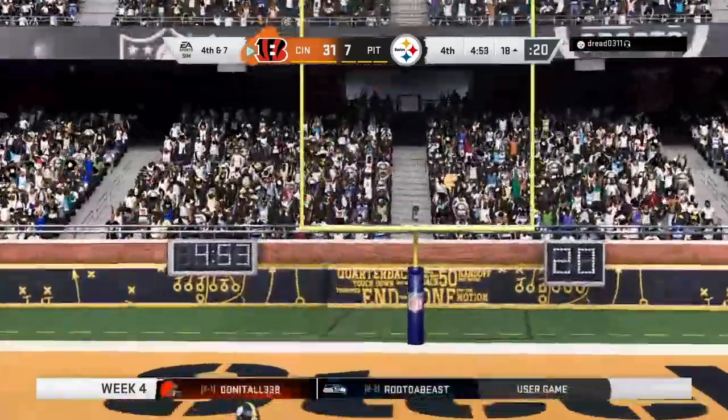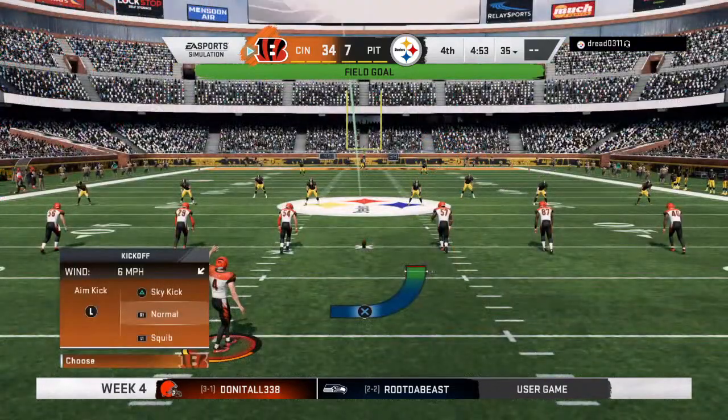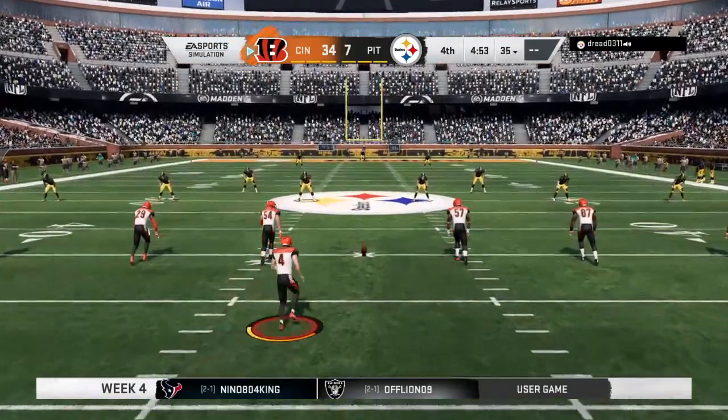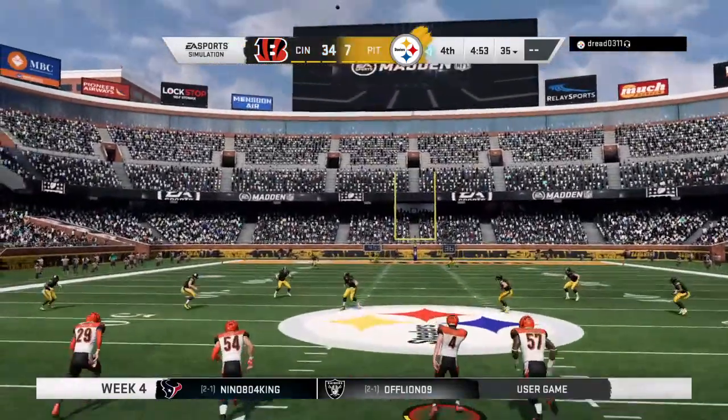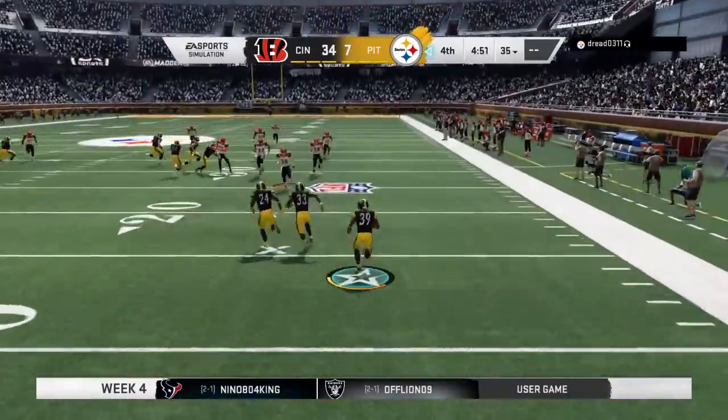And the 10-year vet knocks it through the goalpost, and that'll push the lead from 24 up to 27. So it's 3 more points, and that widens this thing out even further here in the 4th. And you know in this league, you can never have enough points, but this widens it out, as you said, and now it's all about ball control, isn't it?